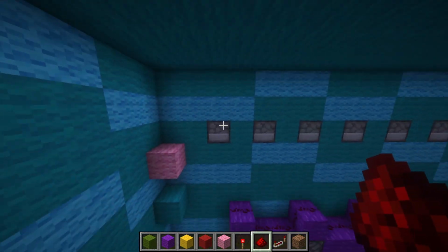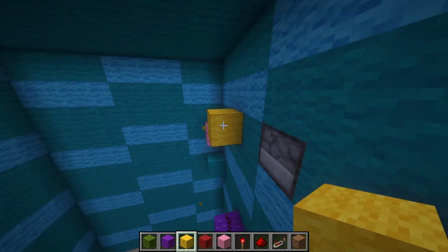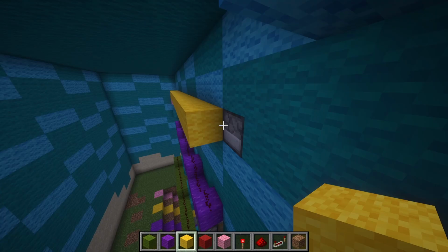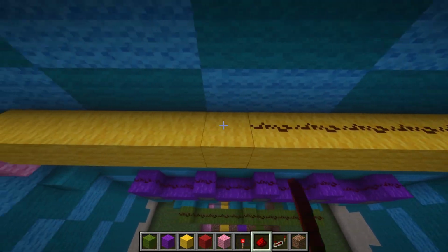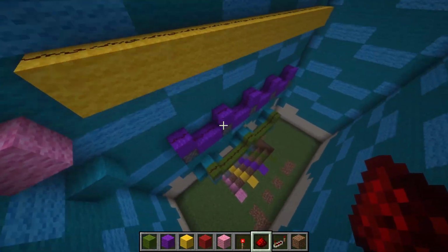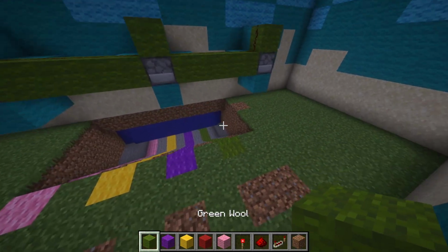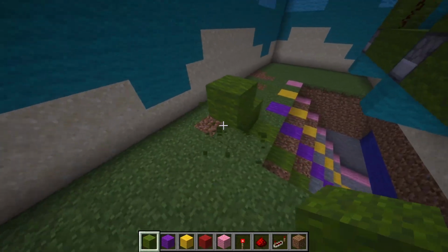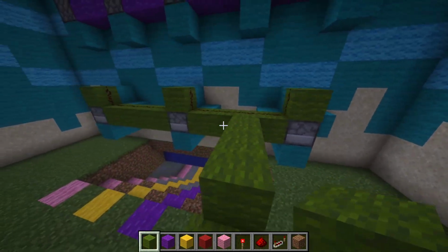And then finally for the dispensers at the top, we're just going to simply do a line of yellow wool going all the way across like this. And then that will connect them all up by placing a line of redstone dust on top. Now to actually connect each of these to the bottom lines, we're going to start with the green wool, and we're just going to bring it up, snake it up to the right, and then bring it across like so that it connects up.